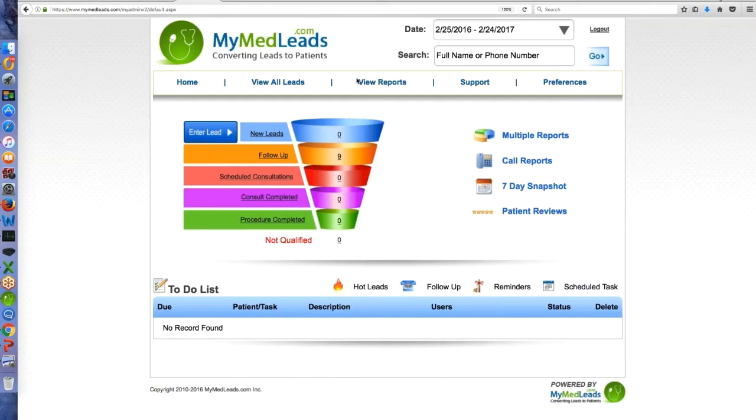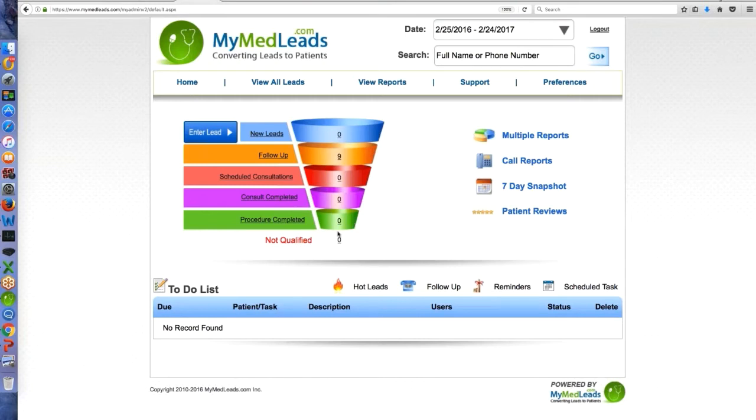So to go over the funnel real quick, you do have the ability to create leads manually in the account, and that's the enter lead button here. And I'm actually going to create a lead and go through that, so I'll show you that. But I want to go over the statuses. Pretty self-explanatory. You have new to procedure completed, and the idea is to work these leads down the funnel based on the status, from new to procedure completed. It just works down as you move through the lead and the process. And like I said, I'm going to go ahead and create one and kind of move through it and explain them to you as well.